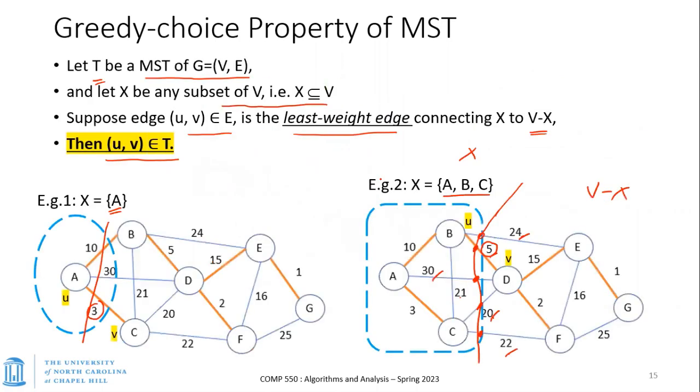Now the question is, how does one prove that? How would we prove that? We just did a different proof, which was the optimal substructure, and we used a technique called cut and paste. So can somebody think of a proof for this, which could also be along the lines of cut and paste?